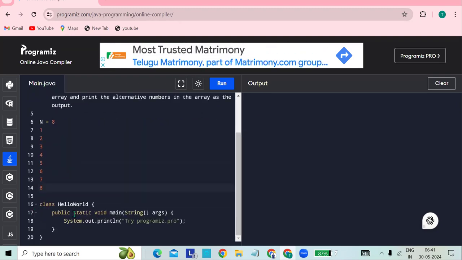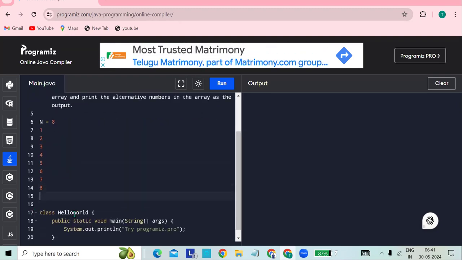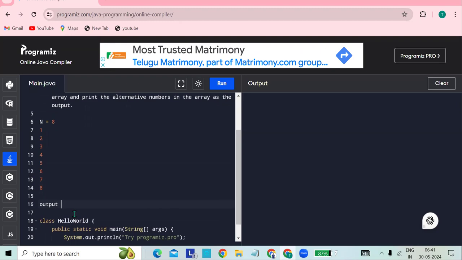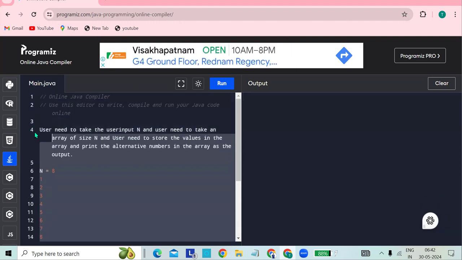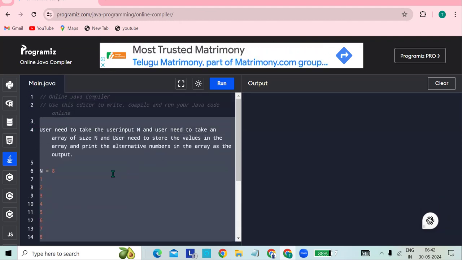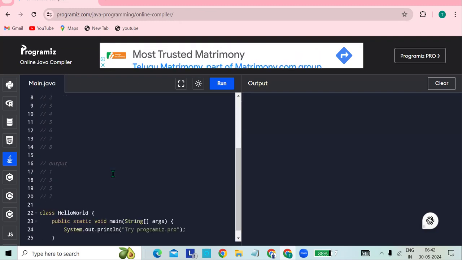So what is the output? The output is the alternative numbers, right? 1 and 3 and 5 and 7. So these are the alternate numbers you have to print using arrays. I think you understand the problem statement. Let us write the code.